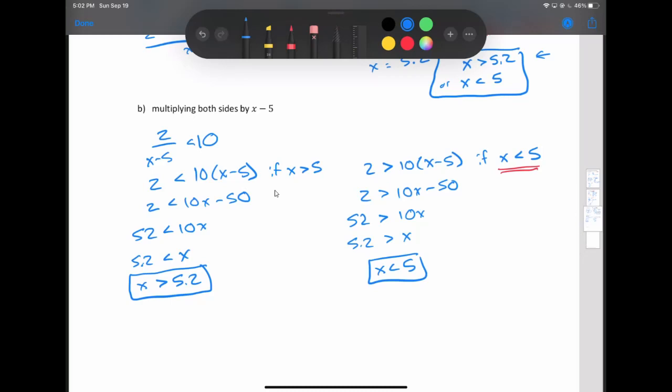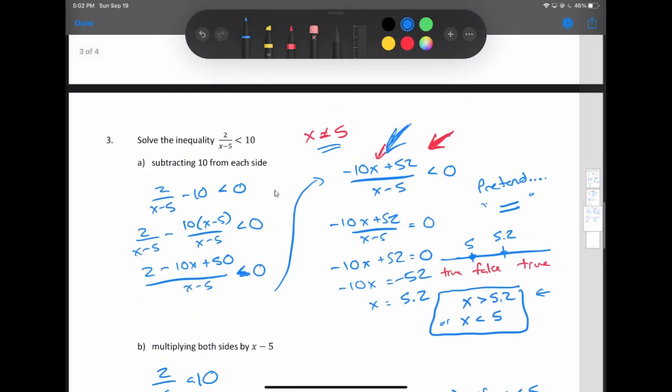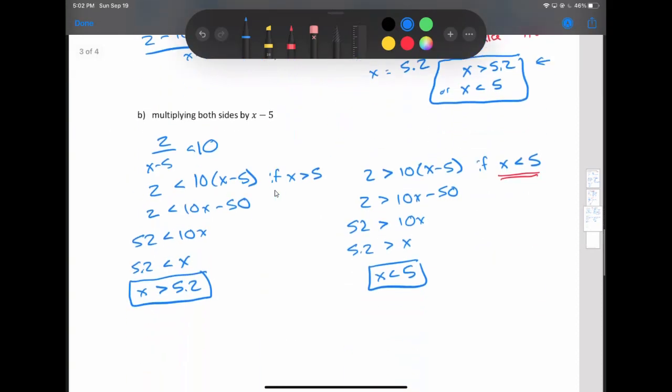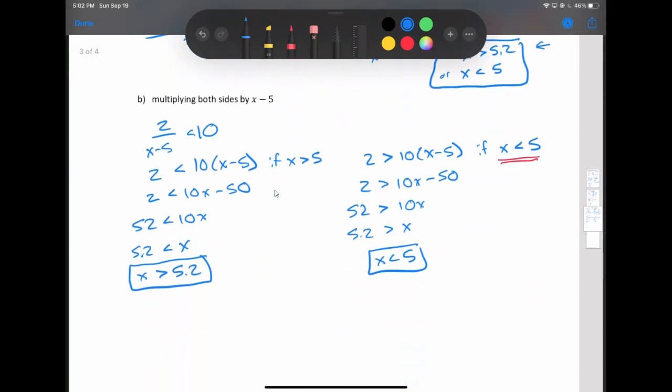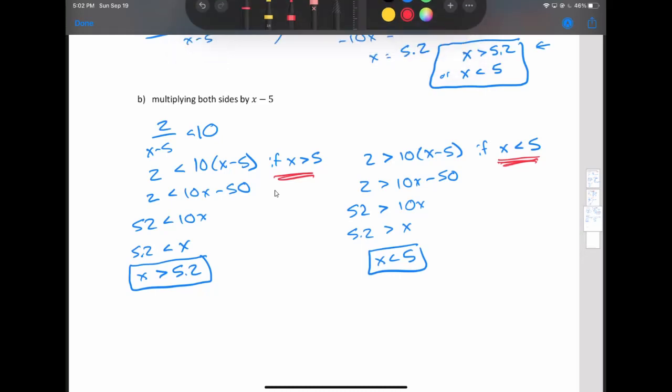Now, I'll leave it up to you to decide which you think is nicer. In some ways, B is mathematically a little bit prettier and a little shorter to write out. And it's okay as long as you remember this part. You have to take those restrictions in mind. This just said x is bigger than 5 and x is bigger than 5.2. And the only one that makes both those true is it's bigger than 5.2. Over here, we're told x is less than 5 and it's less than 5.2. Well, it has to be less than 5 then.